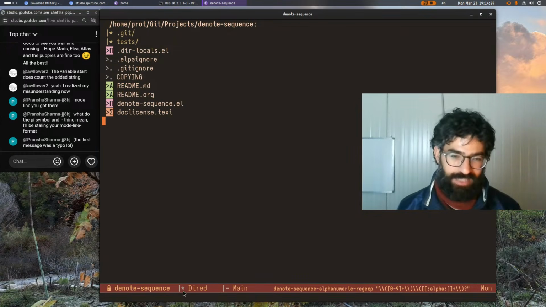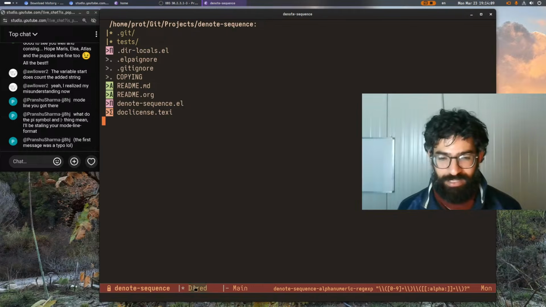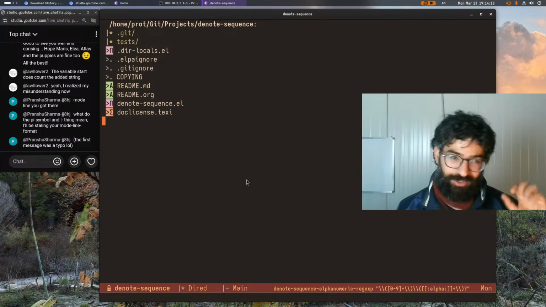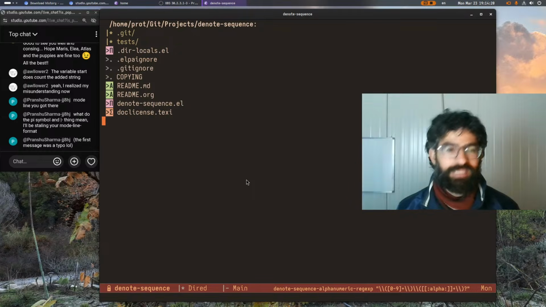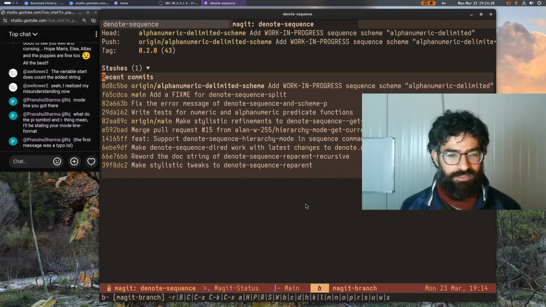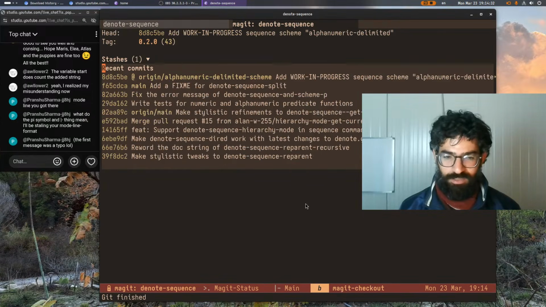So for Dired, the icon is the directory icon. Now this refers to the branch. So this is the icon again I have for Git branches. So I am on the main branch. Actually, am I on the main branch? Is this correct? Why didn't it switch? Wait, okay. Oh, it still says main branch.